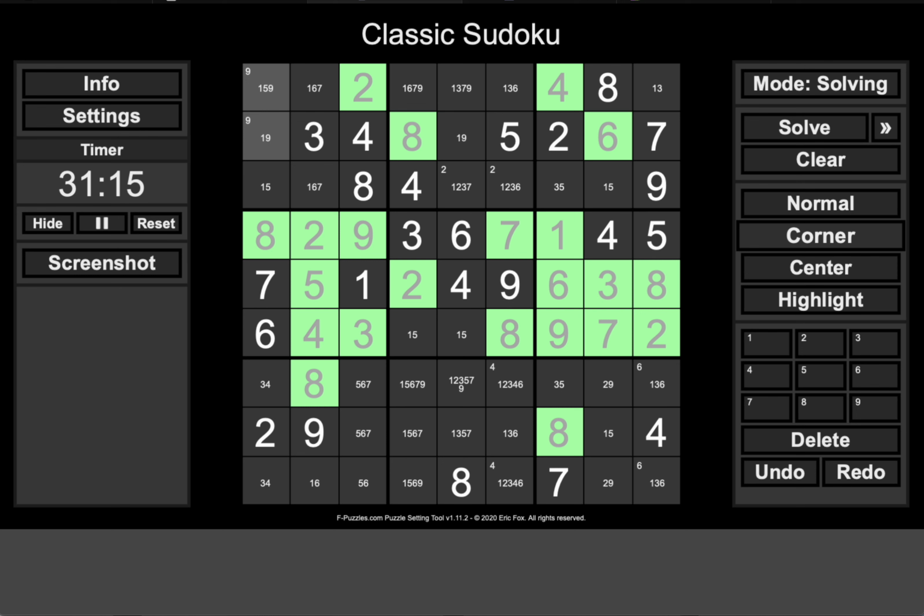Let's see, 8, 5, 4. Let's see, I have 3 8s. 4s I just placed. 5 I don't have enough information to make a decision on. 3, 6, 7, 2, 4, 9. I don't have much on those.